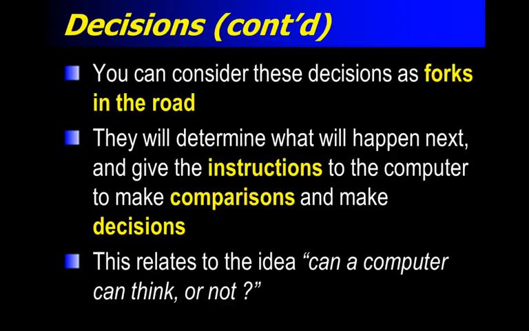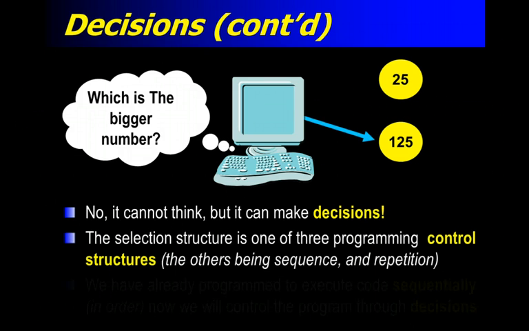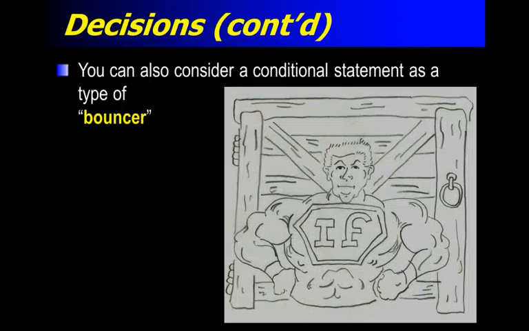At its basic level, this is teaching a computer basically the basics of thinking. So a computer says, which of these is the bigger number? It's not actually thinking, but it's making a decision that this one is the bigger number, and then it acts on that decision, okay? So this ability to write decision-making code is what the conditional statements unit is, okay? It's a control structure that will control the way the program flows.